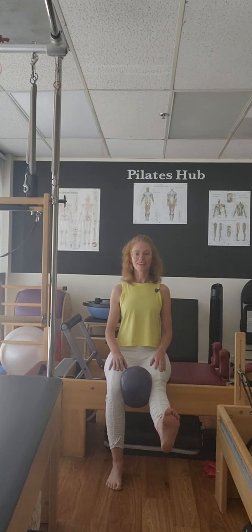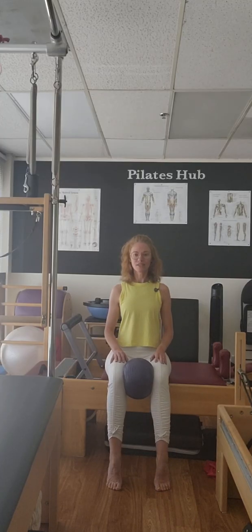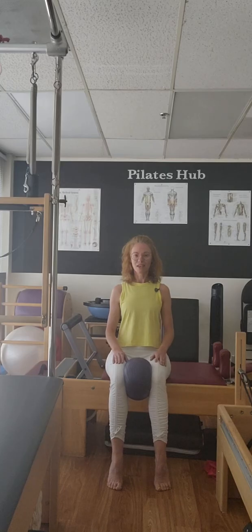Feel that burn. Good. And then little squeezes. Then you really work it. Good. And squeeze for 5 more. Let's do it. 5, 4, 3, 2, 1. And place it down. Lift both heels up and lower. Lift the heels and little squeezes in. 1, 2, 3, 4, 5, 6, 7, 8, 9, 10.